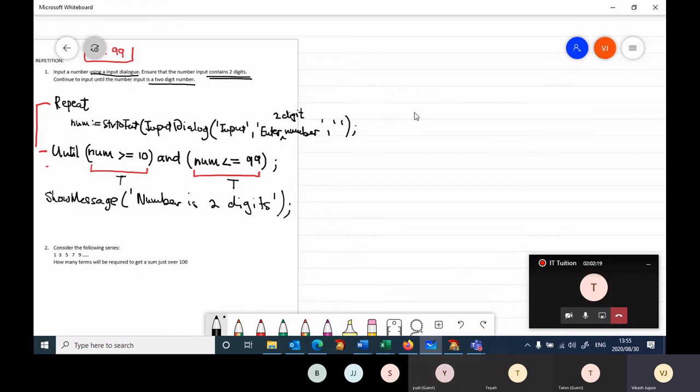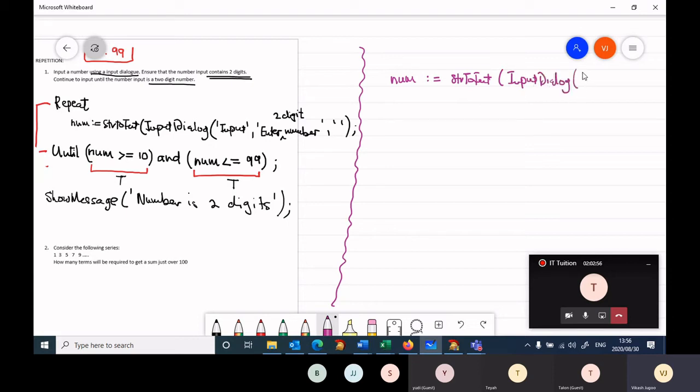All right, so let's write this using a while loop. So using a while loop, I'm now going to first input my number. So we write the program a little different, right? Let's just put a line there. And now we are going to say, let's get the number, num, and we're going to go string to int, and we're going to have input dialog.